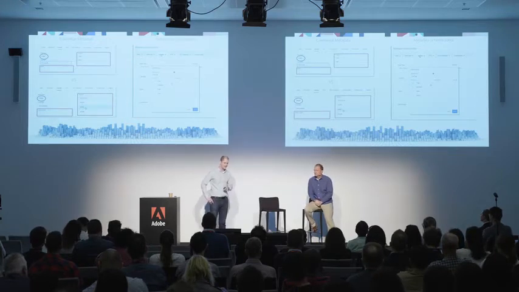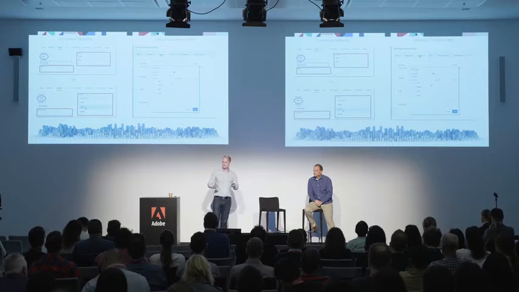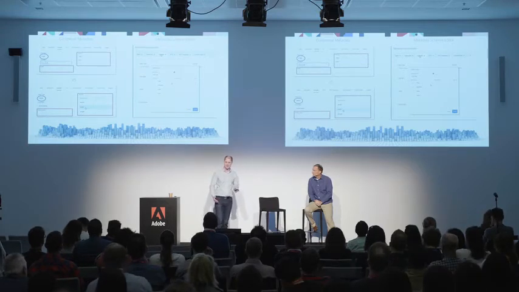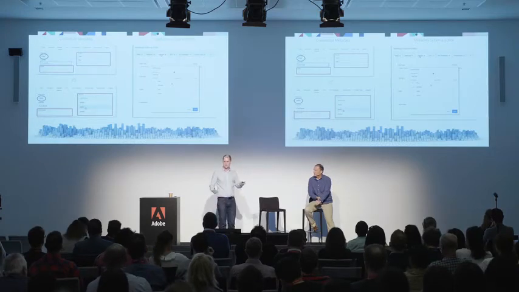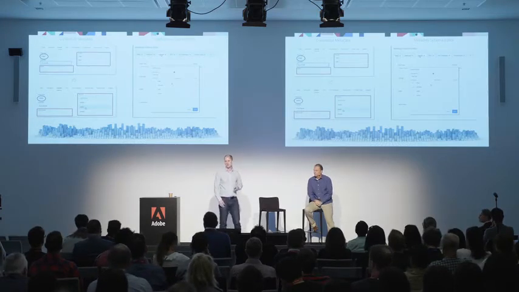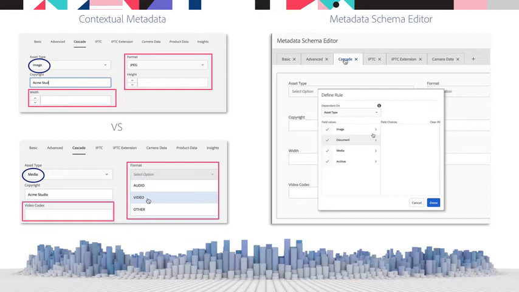Yeah, I agree. And as I said, this isn't just trapped to the developers. So I think back to your point, Adam, before, when you were talking about having just a drop down of values. This can all be set up by you. So what we're seeing now is the metadata schema. So this is a drag and drop environment where you can actually create those business rules and those relationships. So you're not just bound to what we as Adobe believe is the metadata and the relationships that you need. You can go beyond so that it is really providing that data that you need for your organization that's unique.